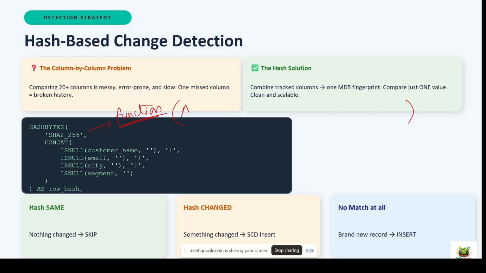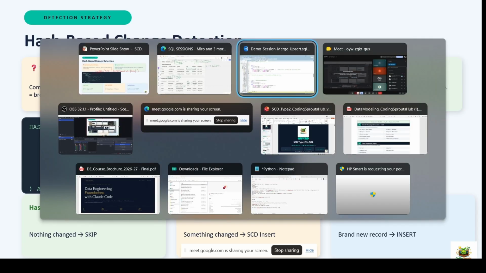For example, Amit, email, let's say amit@gmail.com, then we have Pune, and so on and so forth. I'll get a hash value from this, and I'll store it in a new column.